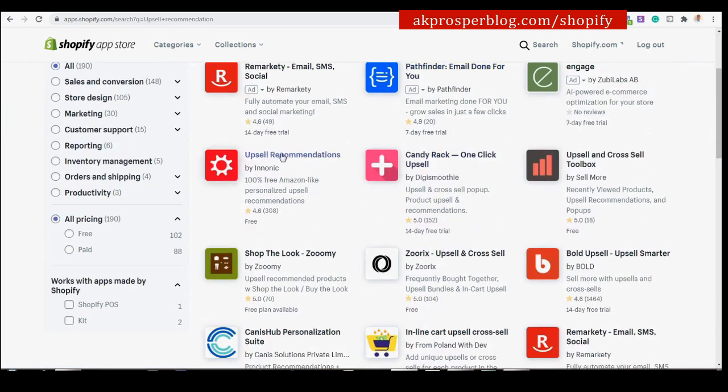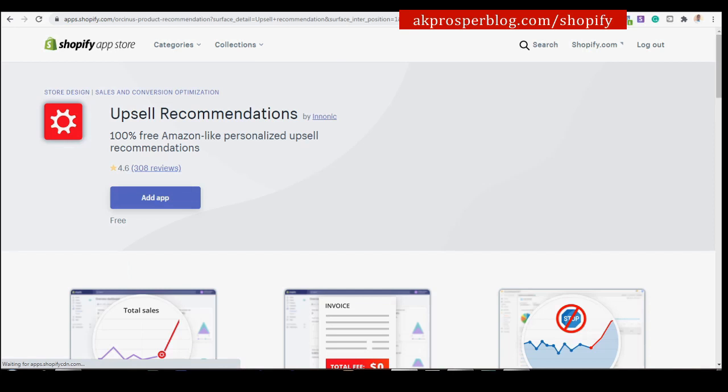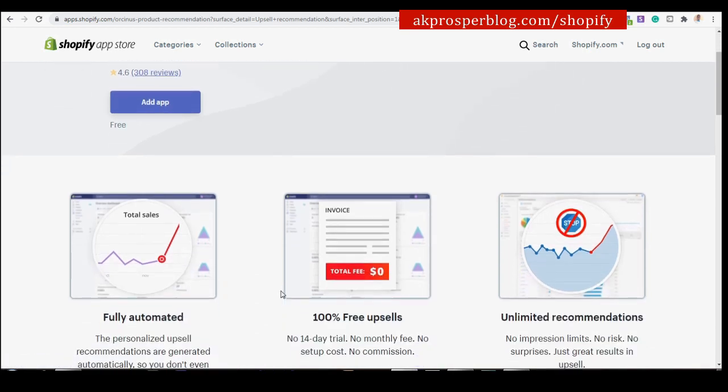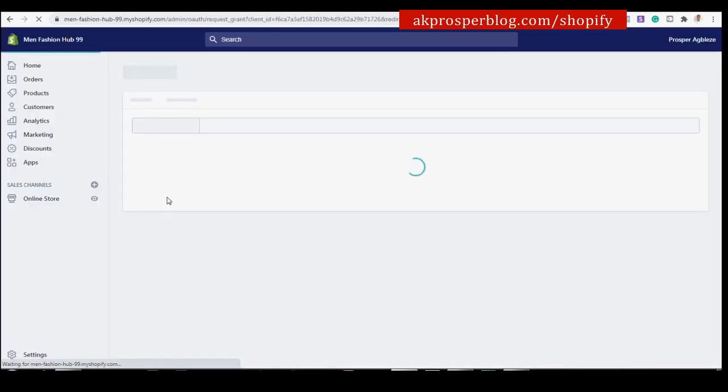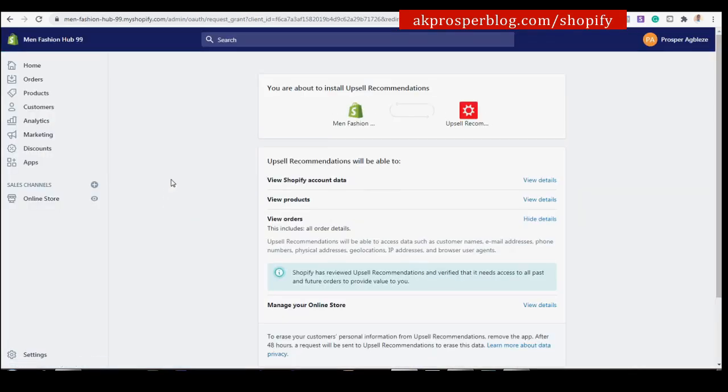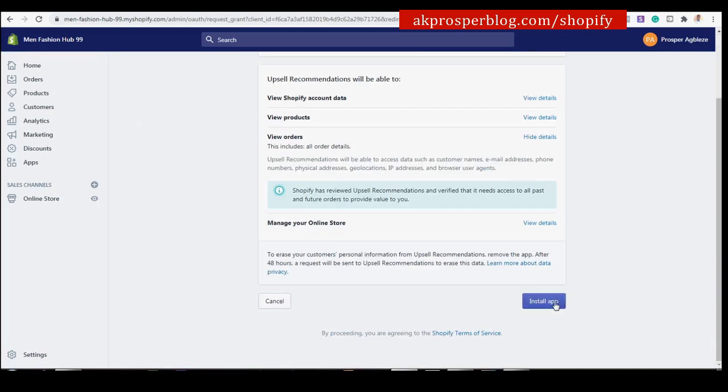So here's the app, upsell recommendation by Inonic. You click on it. It's a free app. So you click on add app. Then you click on install app.